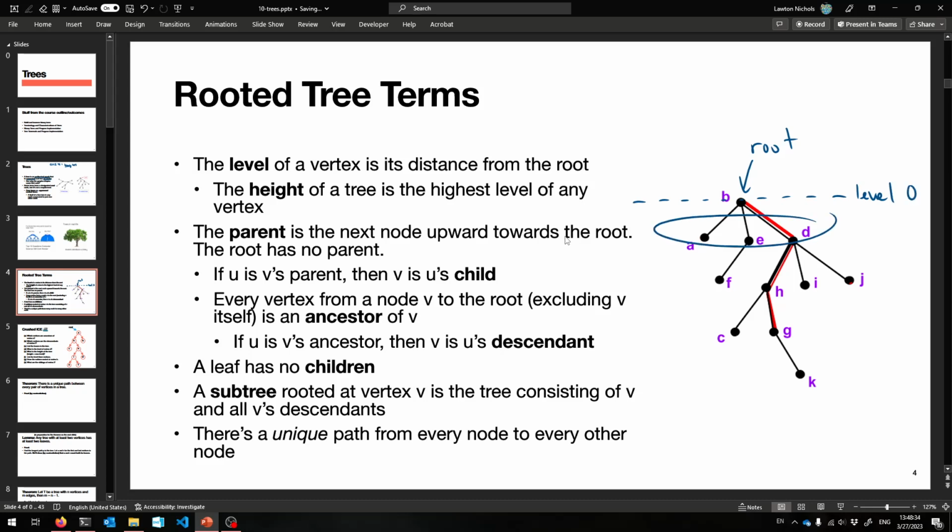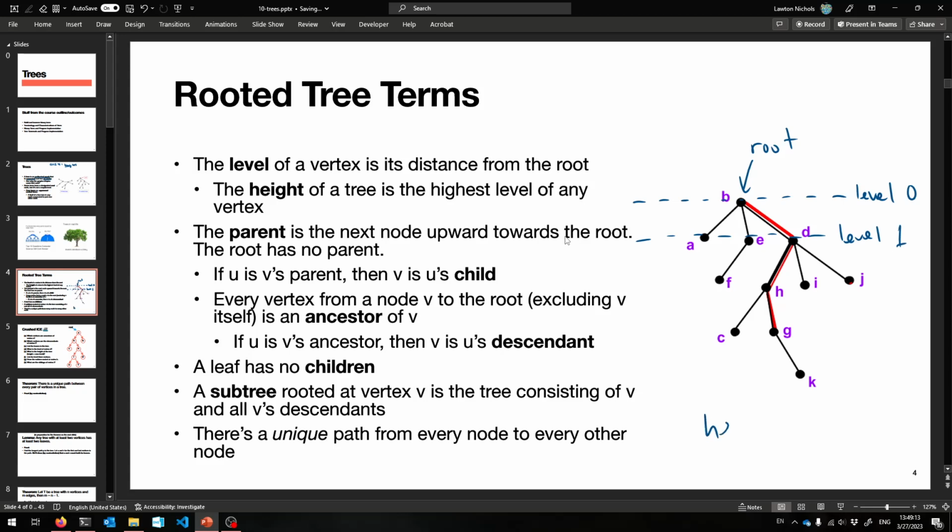And then all of its children are distance 1 away from it, one node away. That's level 1. Okay? And then, of course, we have level 2, 3, and 4. So those are levels. The height of a tree itself, the height of an entire tree, is the highest level of any vertex. So this one goes all the way down to level 0, level 1, level 2, level 3, level 4. This K node is on the lowest level, the highest number. So level 4, that is the height of the tree. All right, so this tree's height must be 4. That's how we define it.